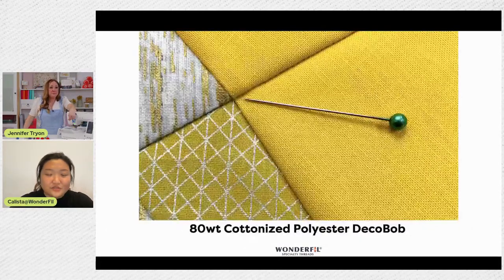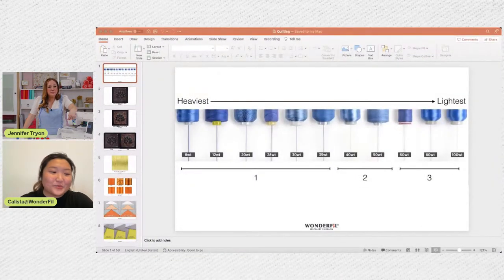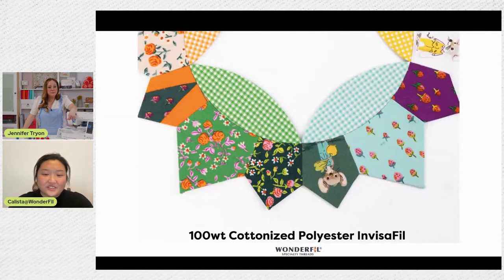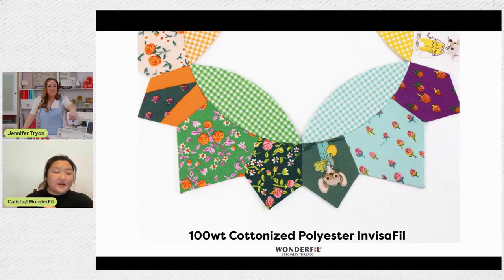So you can see these are some really small piecing samples. And if you imagine doing the same thing with a 50 weight, you would actually have a very textured block, because you would feel all those lumps and bumps of the seam. So this is what you're talking about. This is 100 weight. So this is the finest end of the spectrum. It's great for what you mentioned, like English paper piecing.